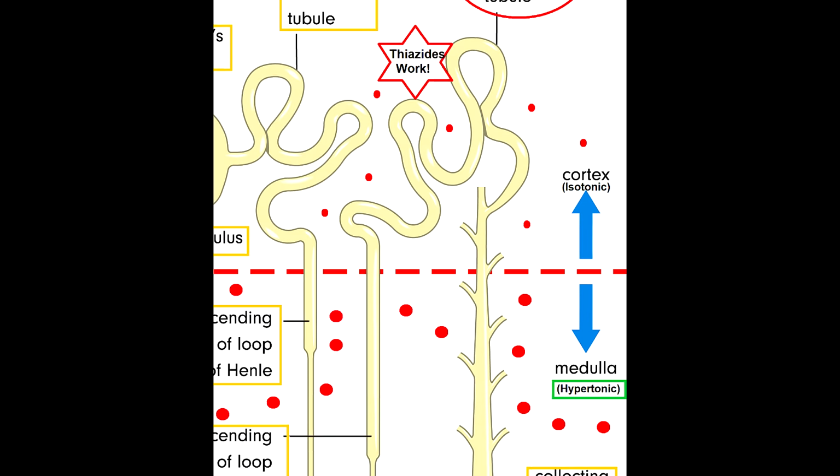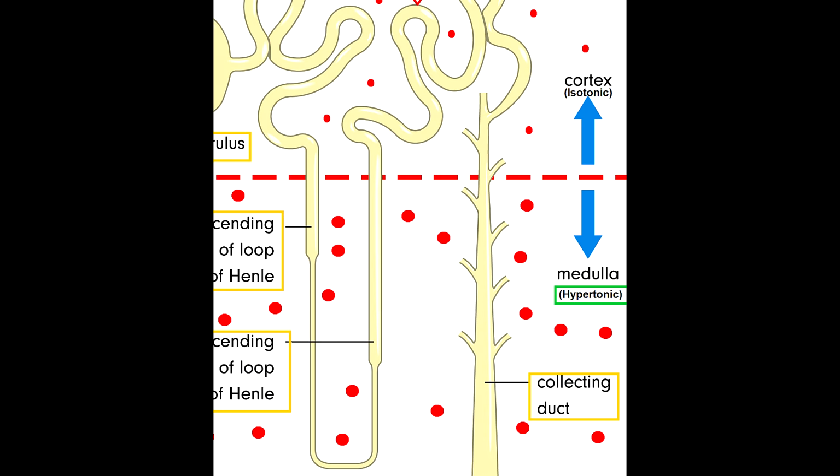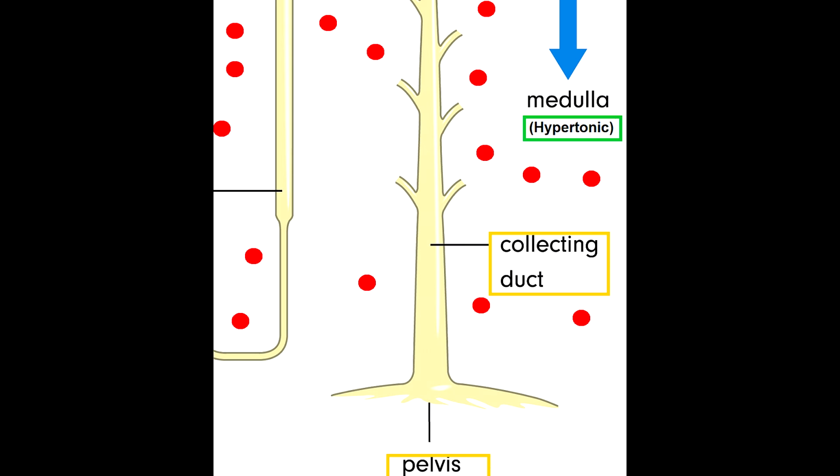Then it leaves the DCT and makes its journey to the collecting ducts. This is the last part of the nephron where the filtrate is finally tweaked. Ions and water will be reabsorbed, and the last part of the collecting duct is found in the renal medulla, and this will play one last role with water reabsorption. Then it will exit the body through the renal pelvis, and you will have urine, which will go to the ureters and be urinated out.